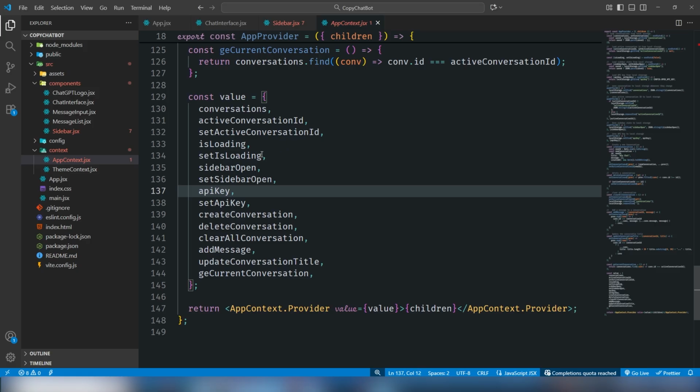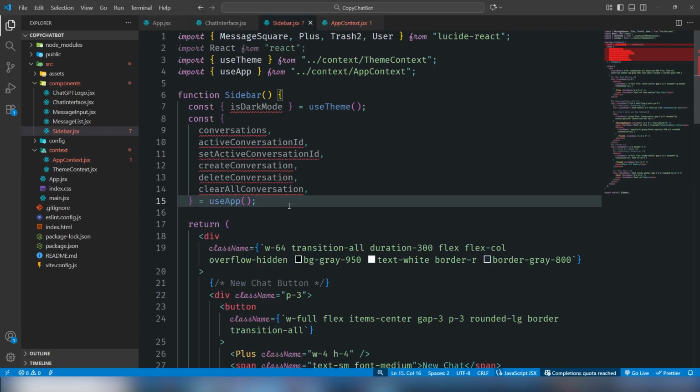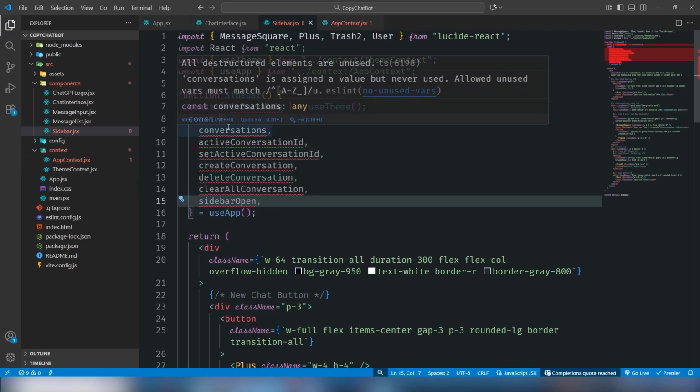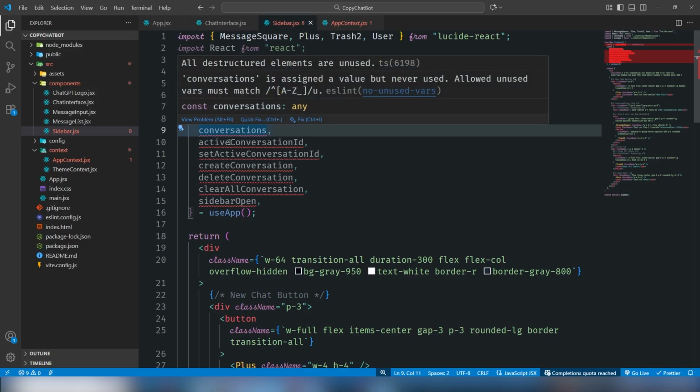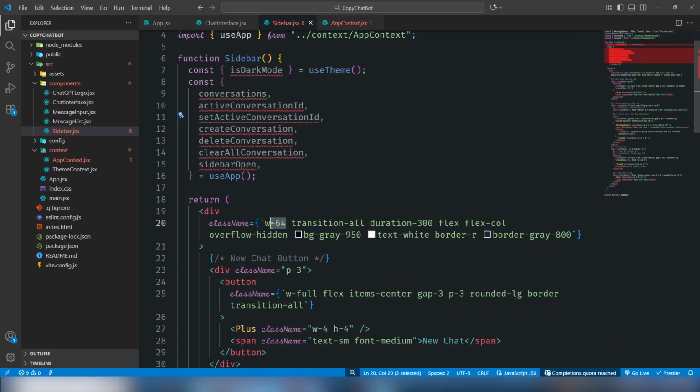Where is it? Okay, here is sidebar, is open. So I have many things inside there. Conversation active, conversation ID, set active. These are content, so I will use them inside this one page. So let's use that one by one.